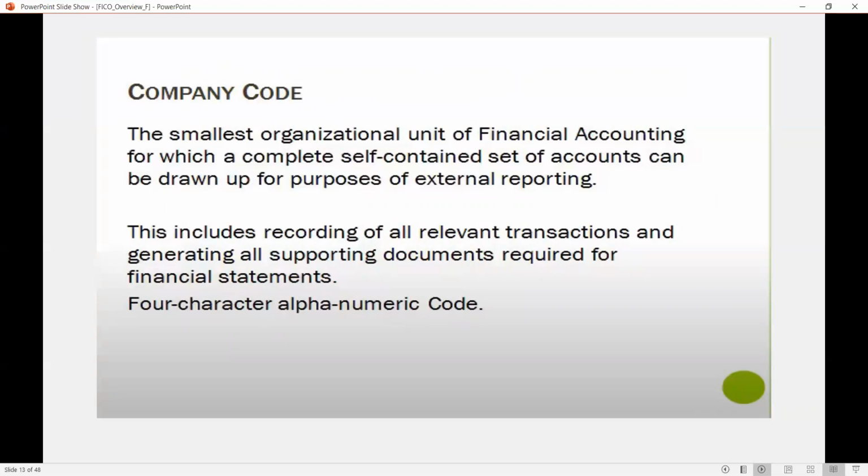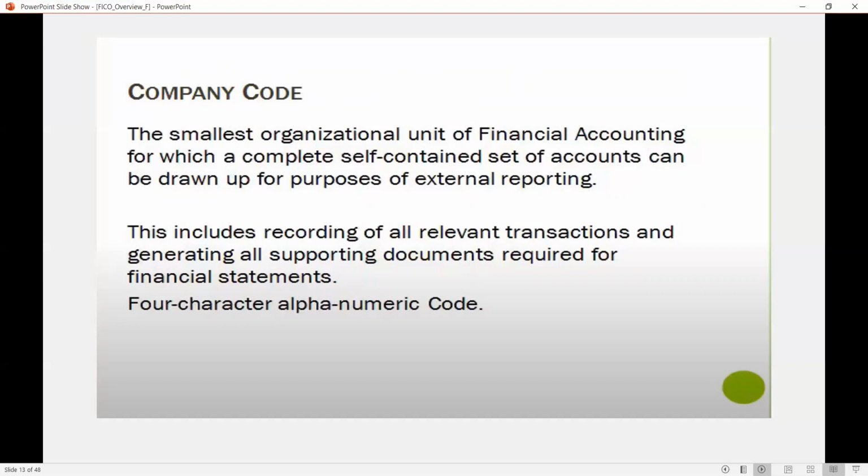Whenever you would like to have a legal entity where you want financial statements, you should define that particular unit as a company code. The unit at which you want a tallied balance sheet and profit and loss account, a company code should be created.